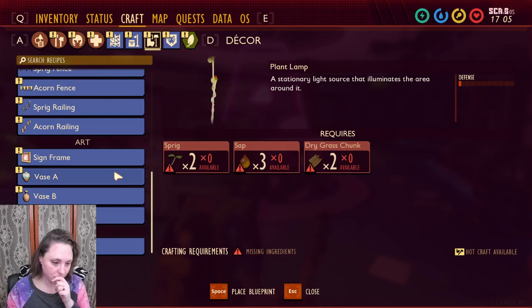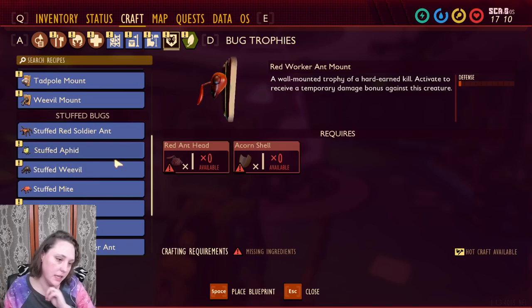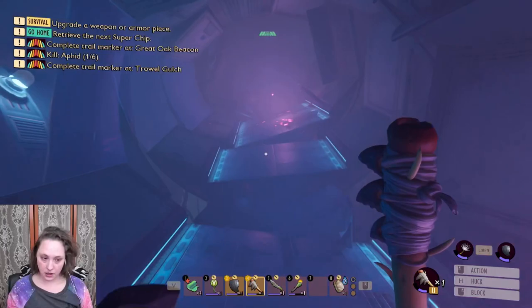Yeah, I can't wait to have a grandfather clock. I was like, grandfather clock? Axe. No, I need an axe. Obviously, I was a good girl and made the right decision. Okay, let's go be a dingbat and get that frickin' eelgrass.